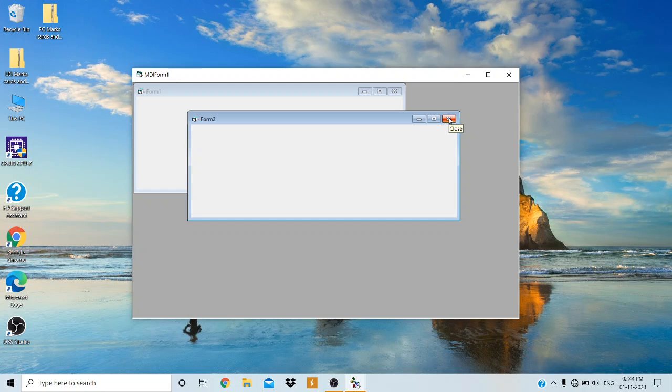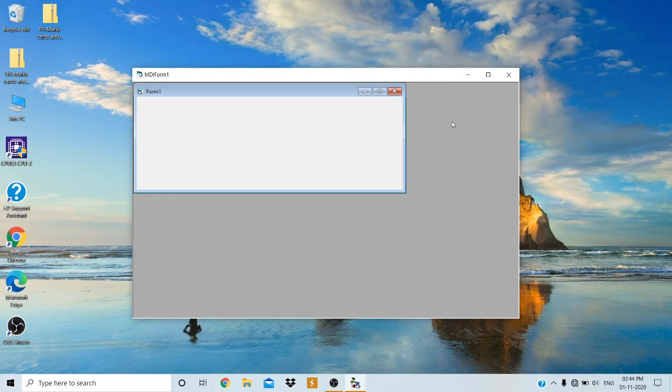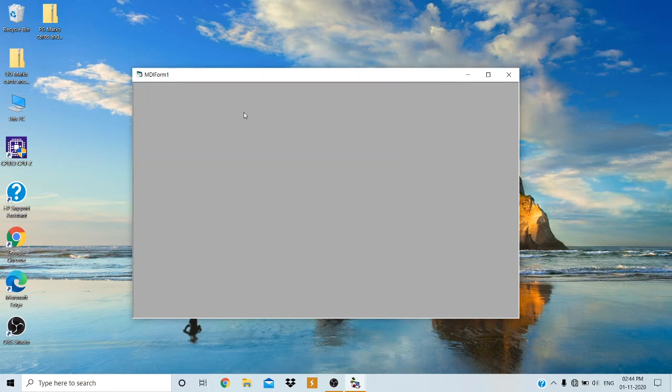For example, if I want to close only form 2, a child form of the MDI form, out of two child forms, form 1 and form 2, that can be done. If you want to close form 1 also, that can be done. The MDI form, the container or parent form, will remain as it is. Or you can close the application by closing the MDI form.